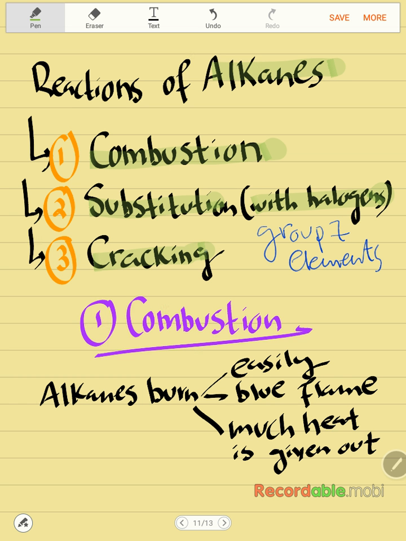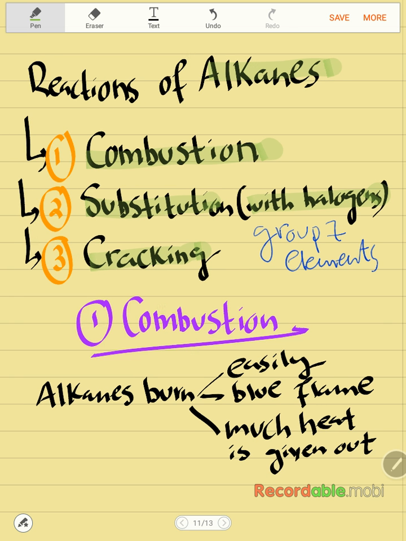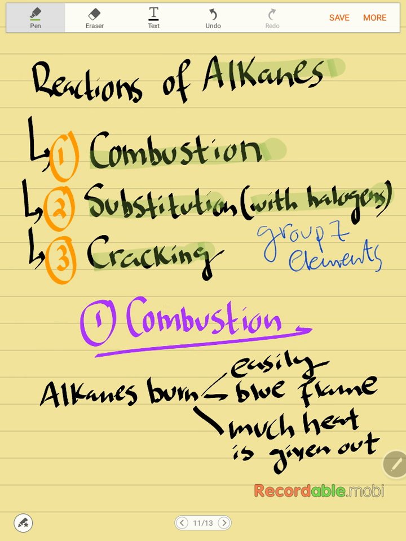Okay, so in this video, we'll be talking about combustion. I don't think we will have time to discuss substitution and cracking in this video, so these will be in part number 5, mainly because I want to keep the videos short, in the range of 5 to 7 minutes, because some of you might get bored, so when you break huge chapters into smaller videos, it's much better. Anyways, back to our subject, combustion.